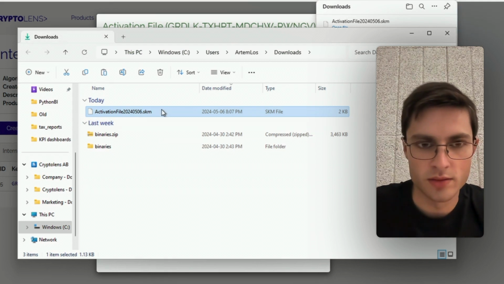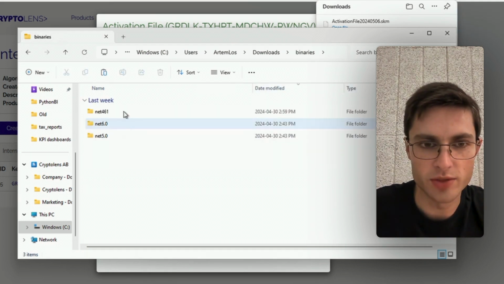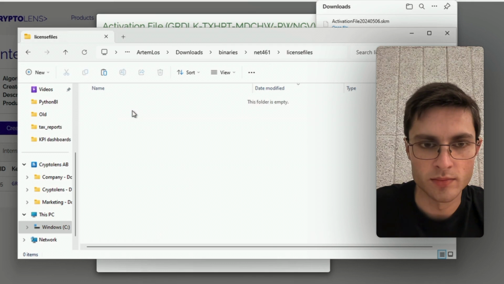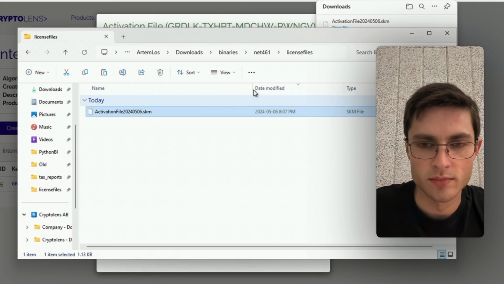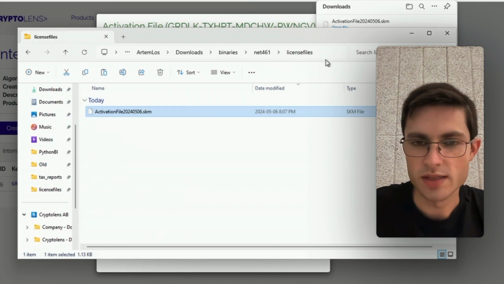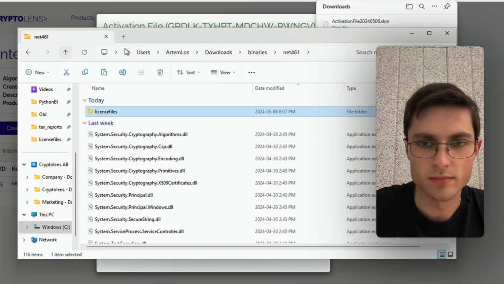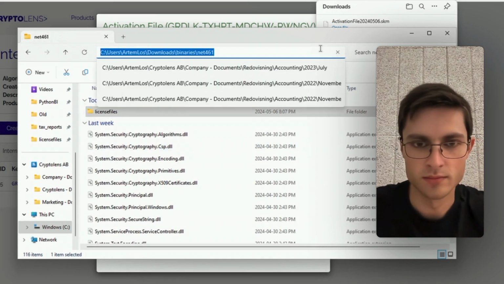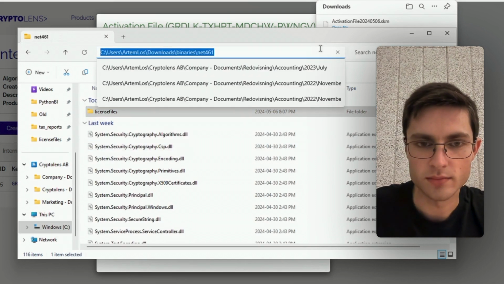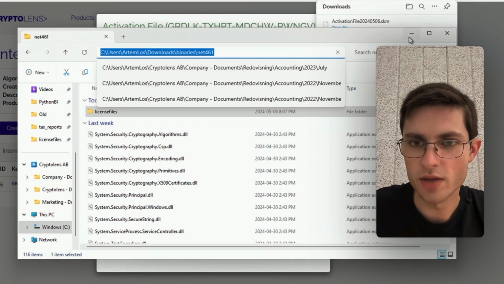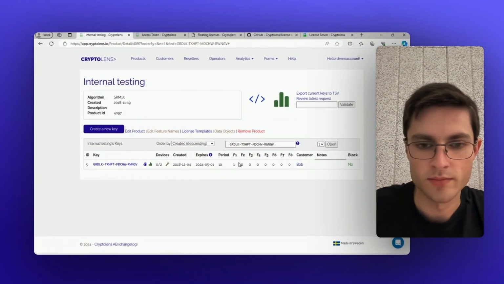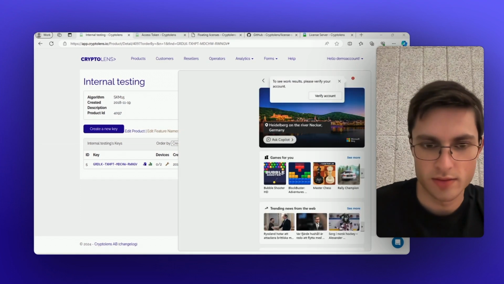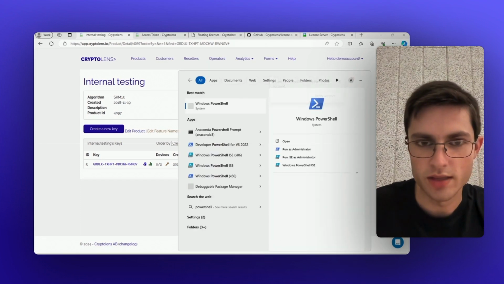And then copy it and put it in the license file folder. And let's copy the path here. And now let us start the license server.